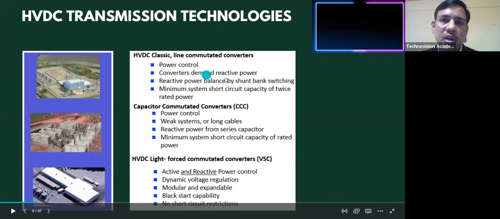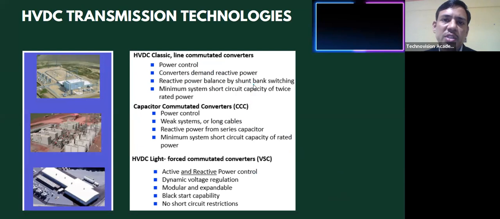So here, this current source converter based HVDC is not contributing to the fault current, but this VSC HVDC contributes to the short circuit current to the AC bus to which it is connected. But nowadays this limitation is also overcome with the development of HVDC breakers, which in the last we will discuss about.